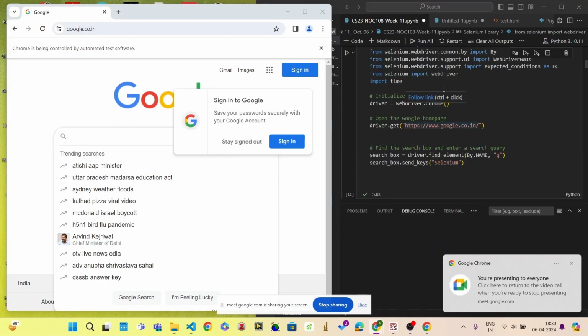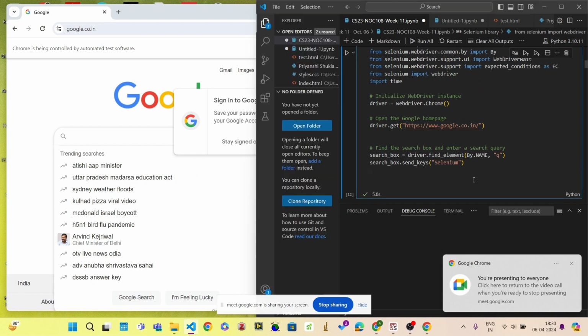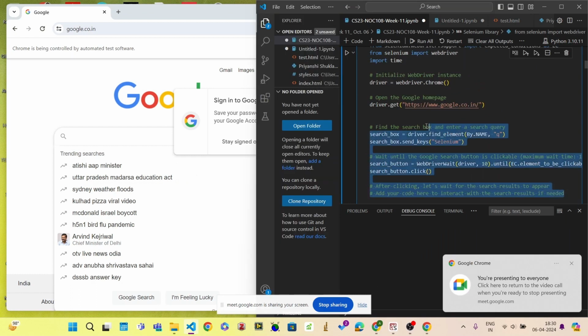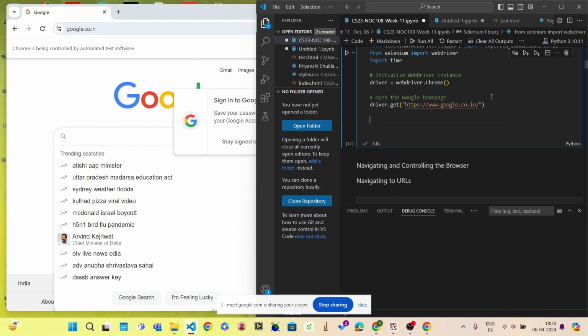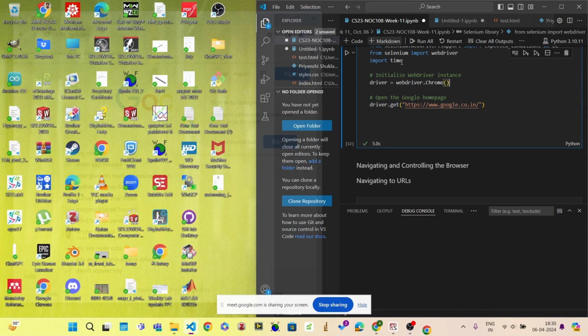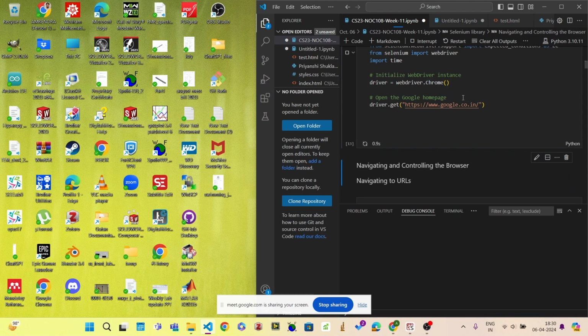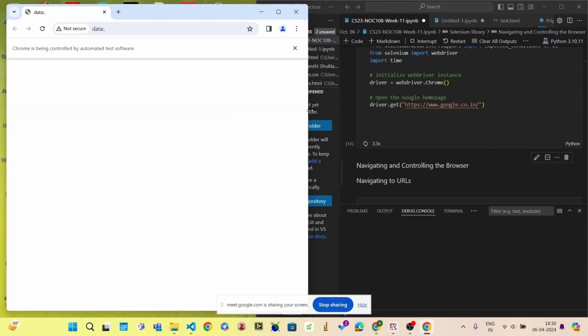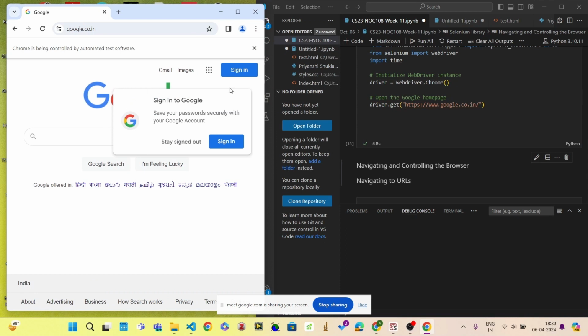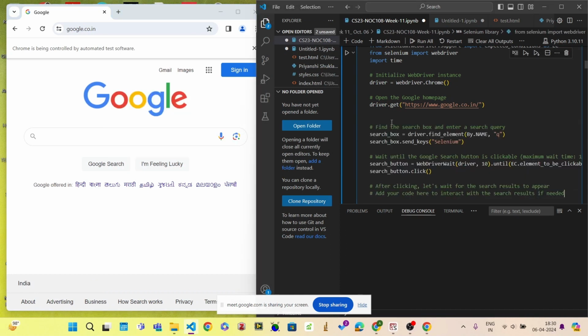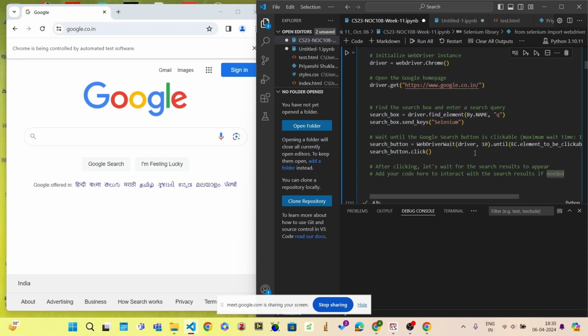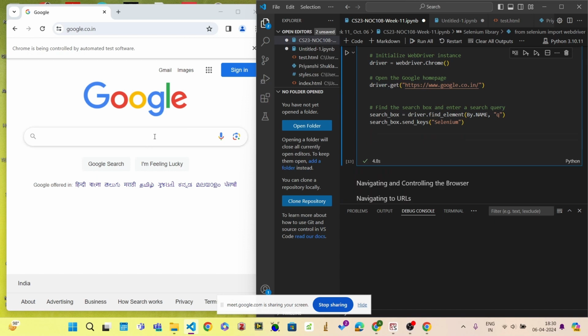Now you can see, I can open it right sideways. Let us do this again. First I will open this Chrome browser, then I will open a Google link inside the browser. The link has been opened. Now I will try to search inside the search box without writing anything here. I will just write it from this Python code.